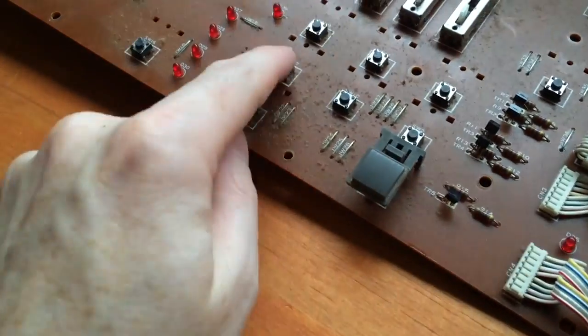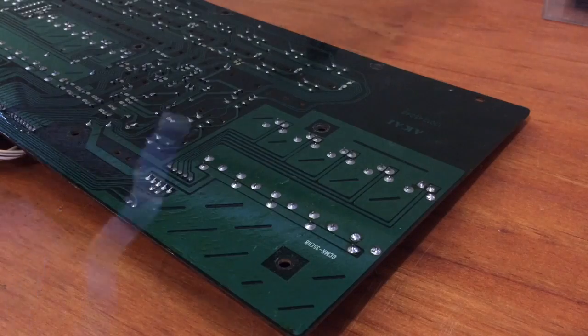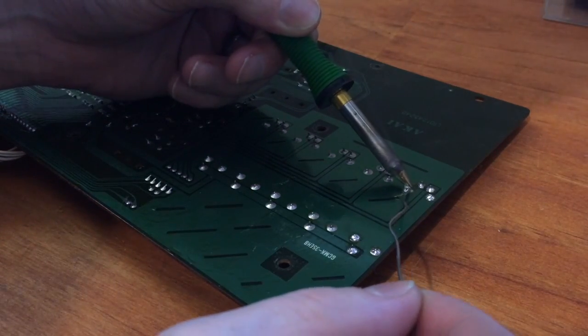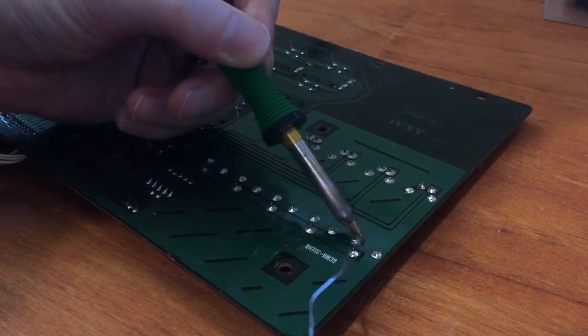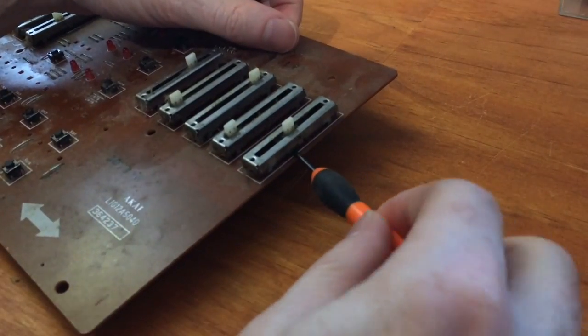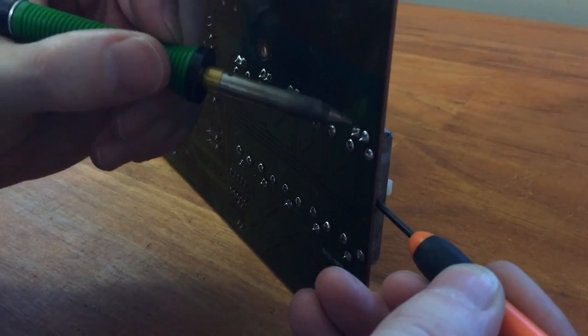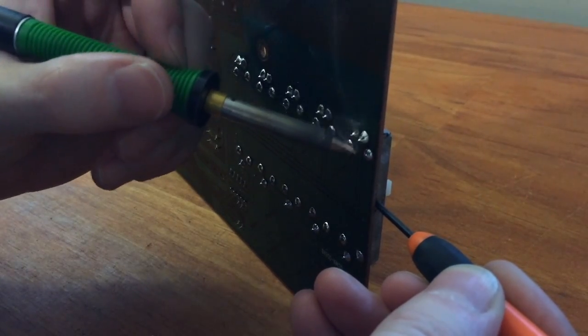So next we'll remove the switches and the sliders. So to get the sliders out, I usually add some solder first. And then I get the smallest screwdriver that I've got and just place it underneath the slider to gently pry it up while I heat the pins on the other side.